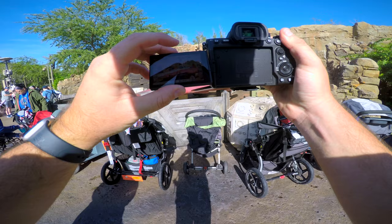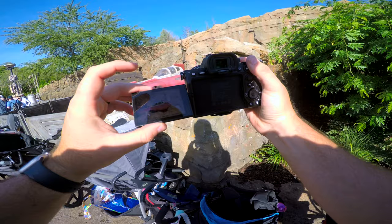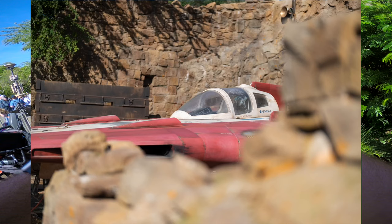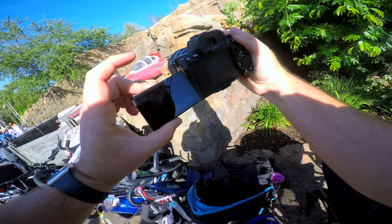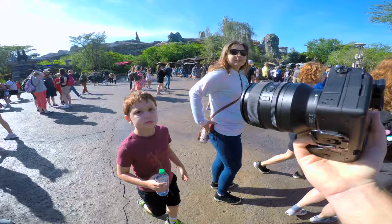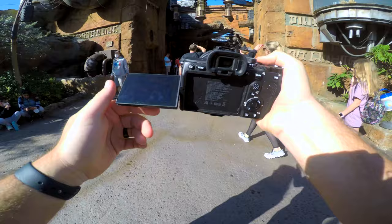There's nothing really to mess up the foreground with this. Like, oh, there we go. Yeah. There we go. Look at that. We're shooting. We're doing spy mission stuff here, looking at it through the rocks. It's so popular today. Let's see if we can get this entrance. Let me get some of these details.